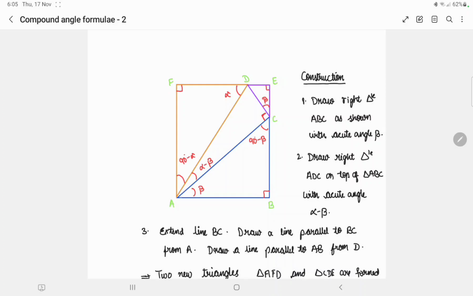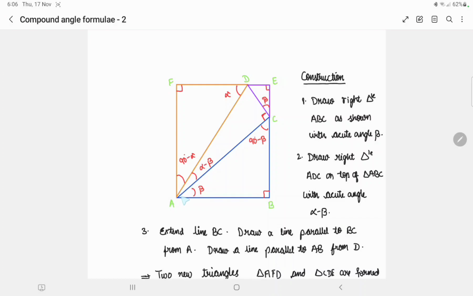Alright, so that would be ACD. See, we have ACD. This angle is a right angle, and we have this as alpha minus beta. Now, once we have done this part, it is what is called mounting. Beta plus alpha minus beta is nothing but alpha. Now what we are going to do is pack.